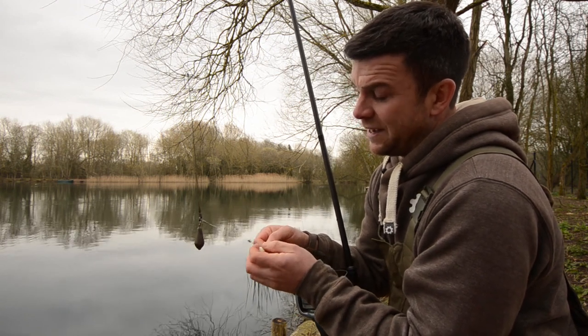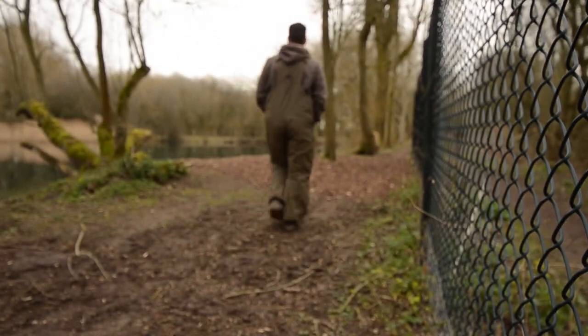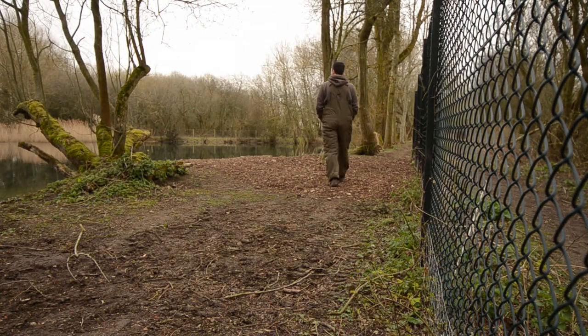So with that information now, I'm going to probably have a little wander around, have a look. I've seen a few fish moving in the bay to my right, so probably going to go and explore that and see if we can induce a bite.